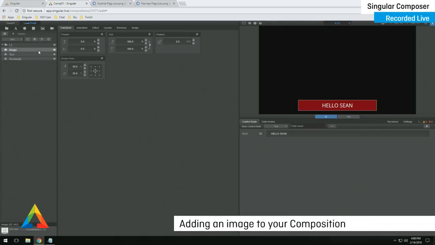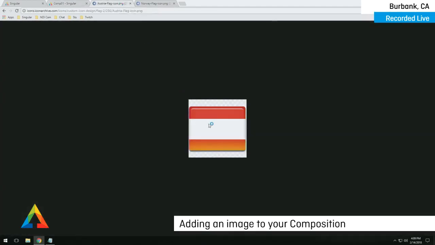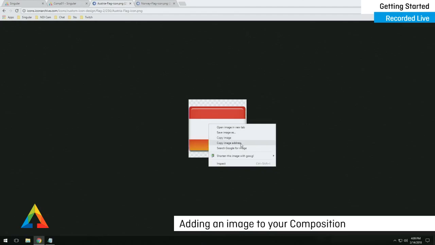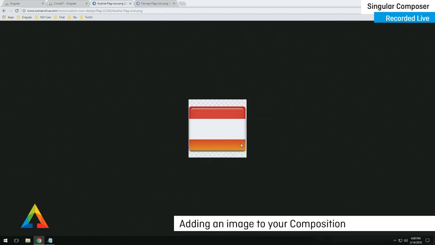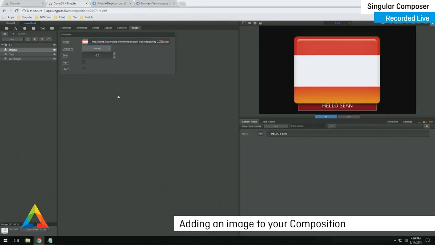I'm going to click it, and nothing happens because if we go to its attributes, there's no web link to this graphic. Nada. So what I've done here is I have gone over to another browser. I have the Austrian flag because our lead developer is an Austrian guy. Why not? Sure. He's a pretty smart guy. We thought we'd put his flag in here. I like him. So we're going to copy the image address from this browser, and we're going to pop it right here. You can see it shows up big.